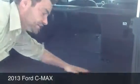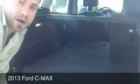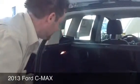Your hybrid battery is just in the back, tucked away underneath. So we're using a lithium ion now, so there's great memory capability in that battery. It's never going to lose its battery life. It's got a really long warranty period, so that's not really an issue anymore with hybrid batteries. Technology's come a long way. But yeah, great storage options as well, as well as you've got the tonneau visor or the security cover so no one can see what you're carrying or what you're doing.